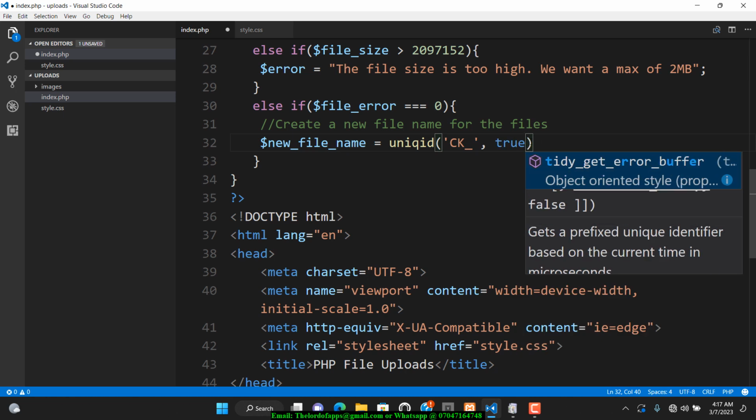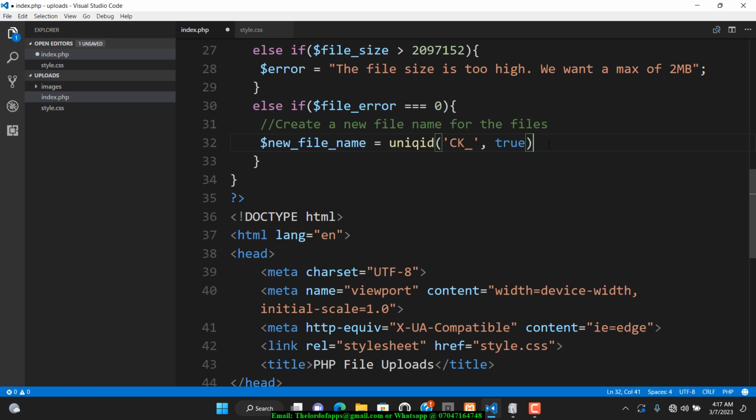After I do that, the next thing I want to do is concatenate a dot, because the way it is right now, if I go ahead and run this, it is going to generate a few random numbers for me. But you know that images, or files, will always have extensions. So there is something like dot png, dot gif, dot zip, or whatever.